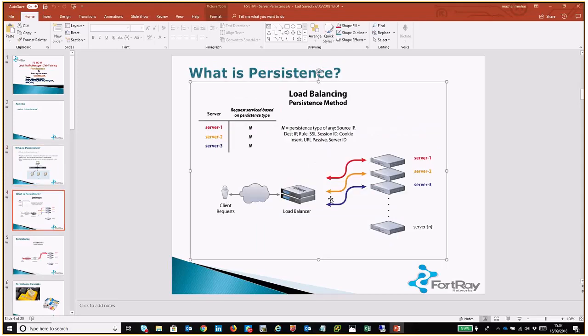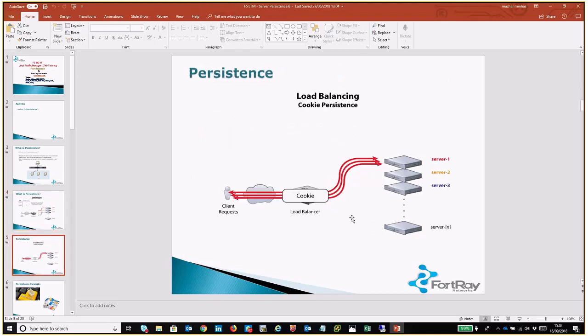Okay. So we know the load balancing method: server 1, server 2, server 3. Now, in the form of persistence, what is going to happen? Server 1 will serve one client. If I am the client sending the request to a web server, and a new client, for example Hasnan, or Mansoor, or Muhammad, or anybody comes in, their requests will be separate.